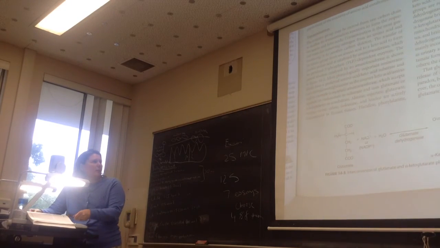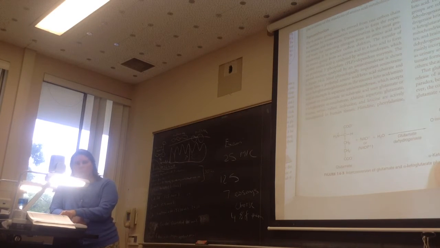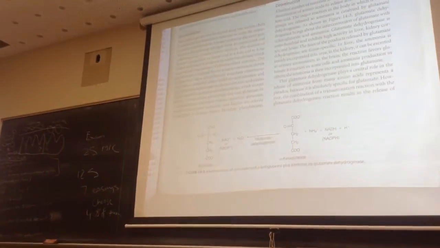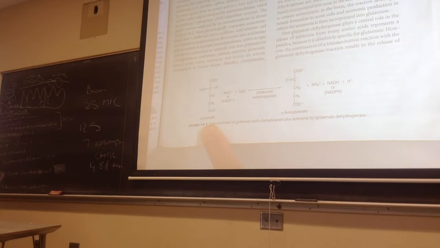All right, and here's the second one. Do you guys remember what alpha-ketoglutarate is if we think back to the Krebs cycle? It's an intermediate. If you go around the circle, it's kind of down here somewhere, okay? So, if you can take an amino acid, this is glutamate or glutamic acid, right? And you can change it to alpha-ketoglutarate, can you enter the Krebs cycle?